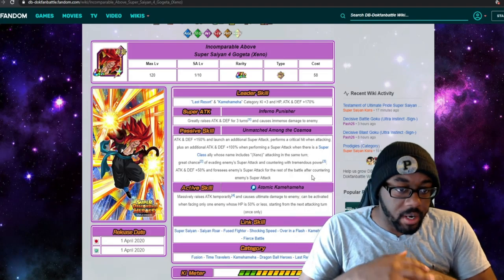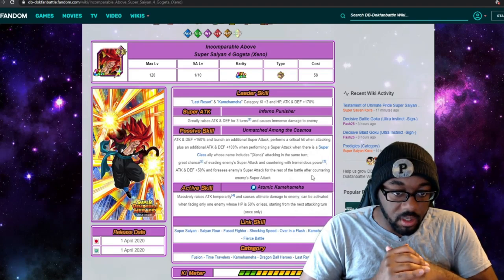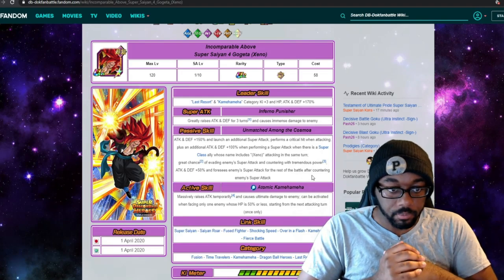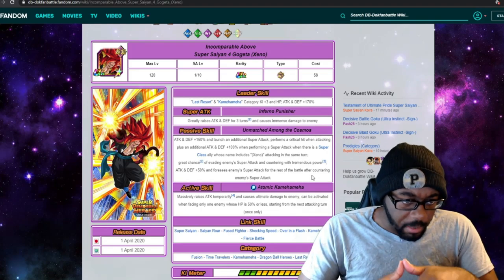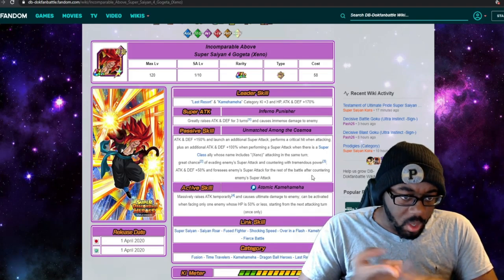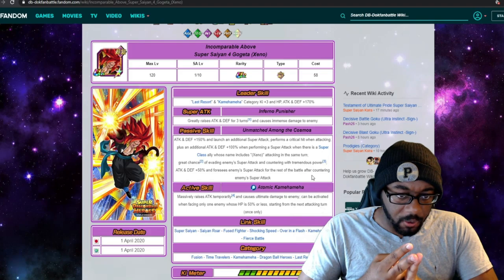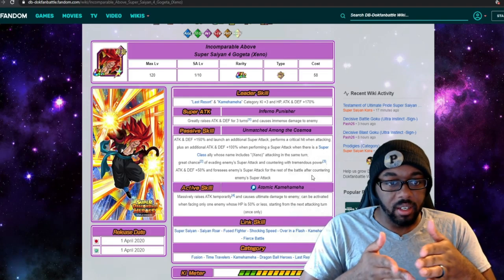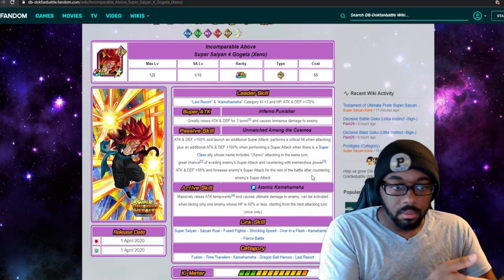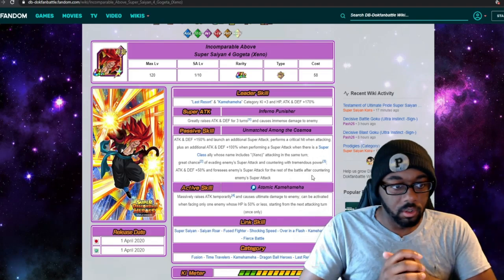Active skill, massively raises attack temporarily and causes ultimate damage to the enemy, can be activated when facing only one enemy whose HP is 50% or less starting from the next attacking turn. Oh, so hold up. So you gotta be facing one enemy and their HP has to be less than 50% starting from the next attacking turn. So I guess if they are under 50%, then you would have to not kill them that turn. That way they could come back and go at it again.